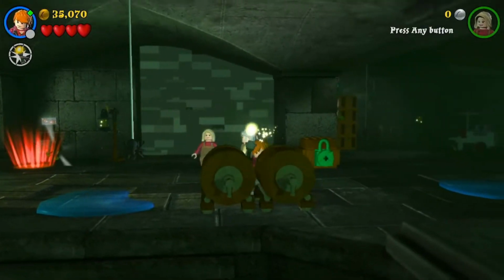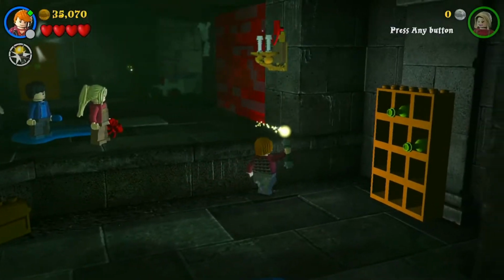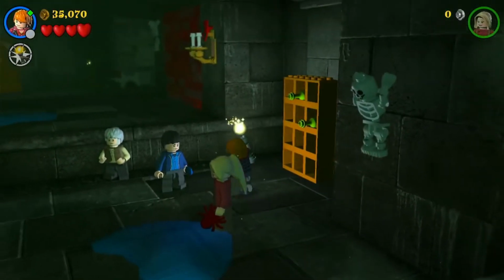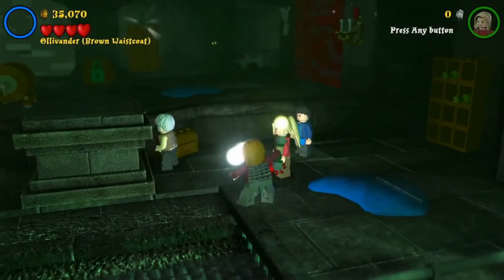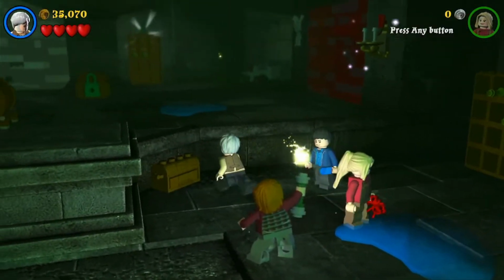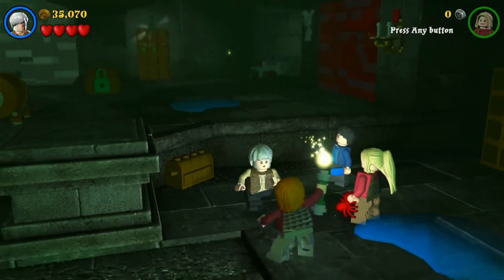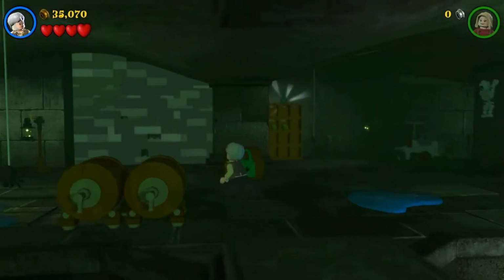Is there another area I can put this in? Hello, cat. I can't even jump when I have the illuminator. Ooh, you know what I bet though. Come on. Can you not do this to the chest? Oh, forget this, okay.